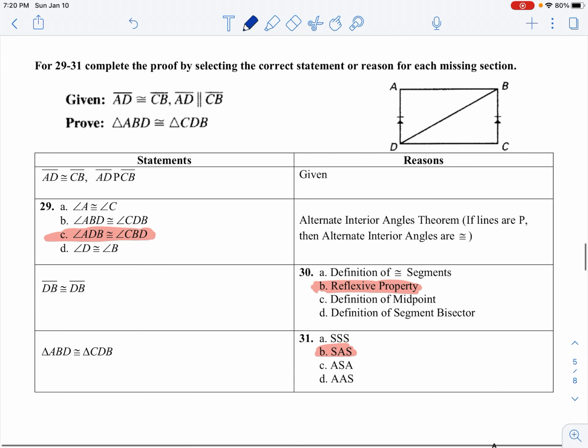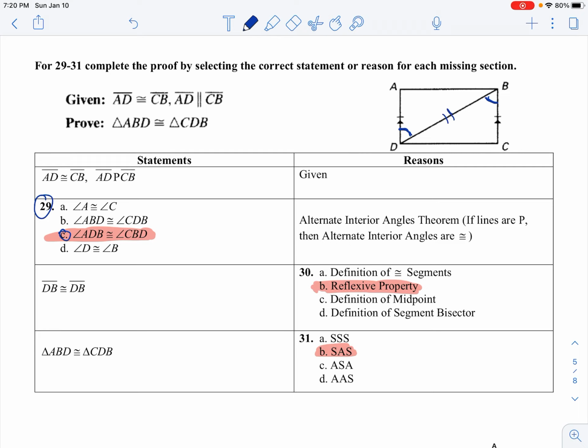We've got our proof now, number 29 through 31 here. Looking at this picture, I see I've got parallel lines. Now this goes back to the same problem we were just talking about where our alternate interior angles have to touch the parallel lines. So it's going to be this one right there, and it's going to be that one right there. Those are my alternate interior angles. Then for number 29, I can basically look to see which ones those are, and that was letter C.